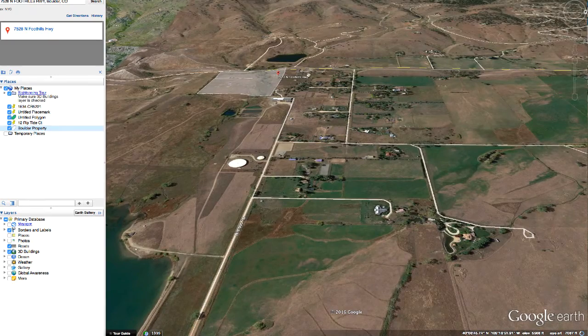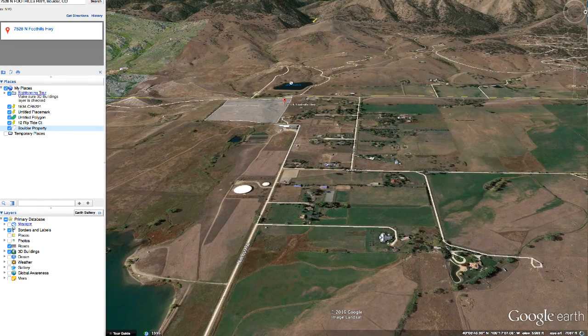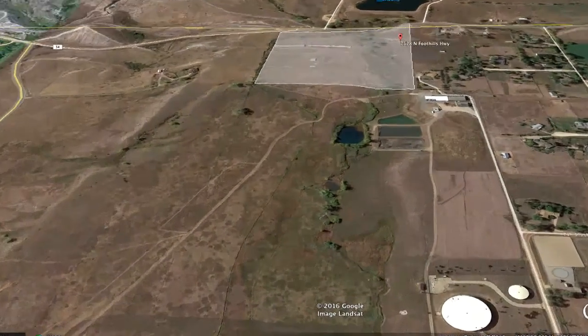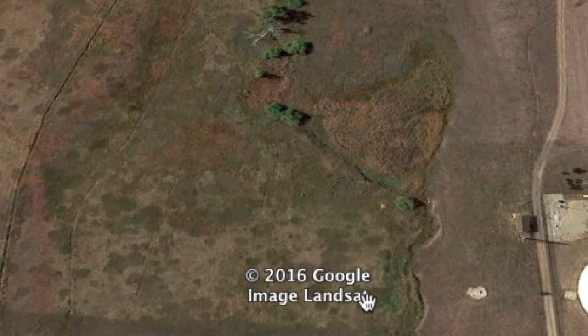So it's totally fine to use this imagery, but if you're ever using this to take a video of the property to talk about it like I am right now, and if you include that video with your property listing, or if you're just taking snapshots, you always want this information right here, Google, and then the name of the database that they're pulling this imagery from. And this name can change depending on which part of the country you're looking at. But if you're going to take pictures or videos, just make sure that those names are always in the picture or in the frame of the video when you're shooting it.